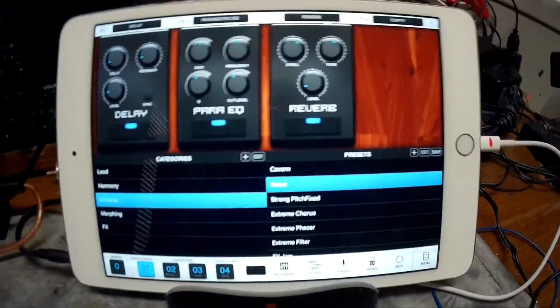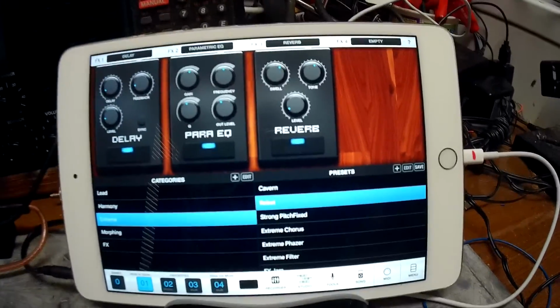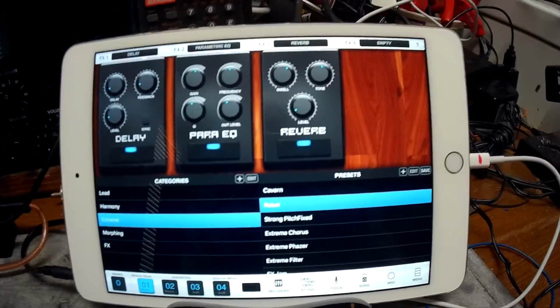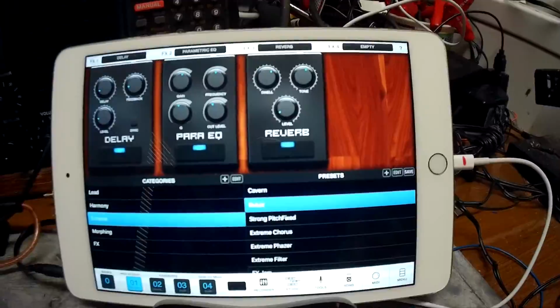Check your iPads. This is an iPad mini. Some of the older versions won't accept the Stomp Box or this Vocal Live software. So make sure your iPad is a newer one, and you won't have no problem. But if it's an older one from several years ago, you might need to upgrade. But anyway, here we go.